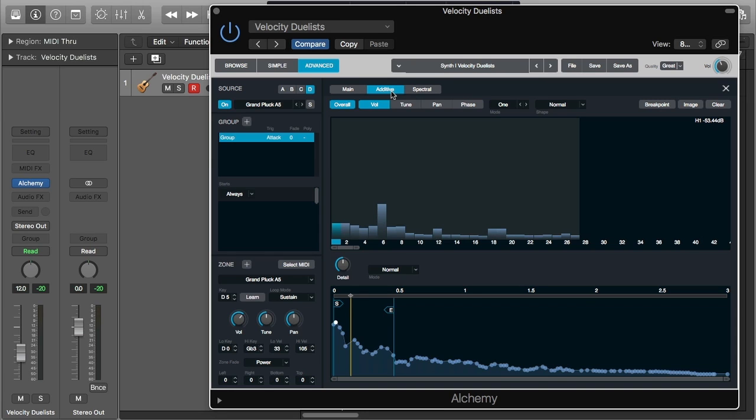The additive window, really what it does is lets you edit detailed additive data or create your own designs. So you can see we have bars and we have some points. We can shape anything, every parameter of it. We're going to see that in a second. So this is very intense sound design, very good for experimenting.